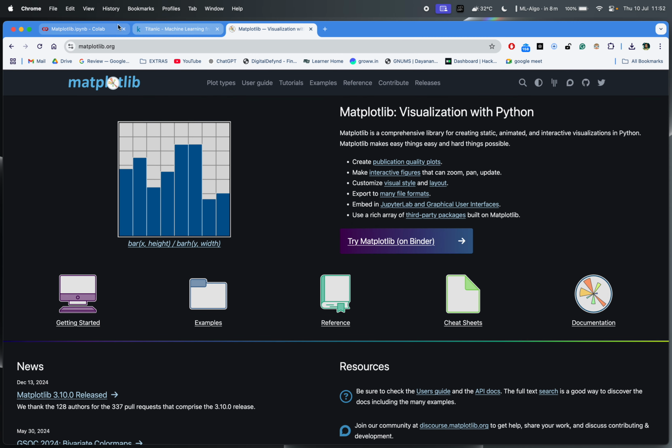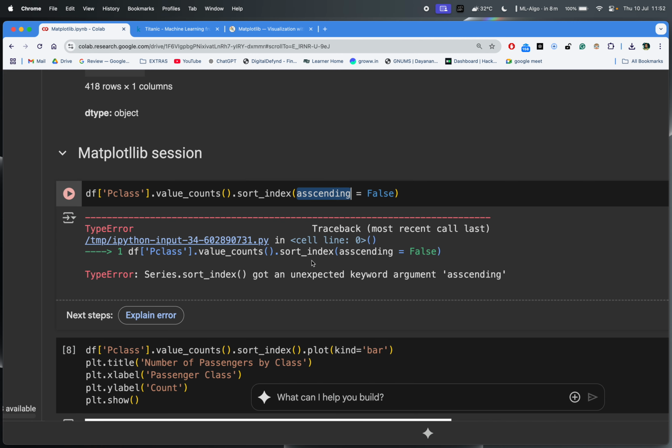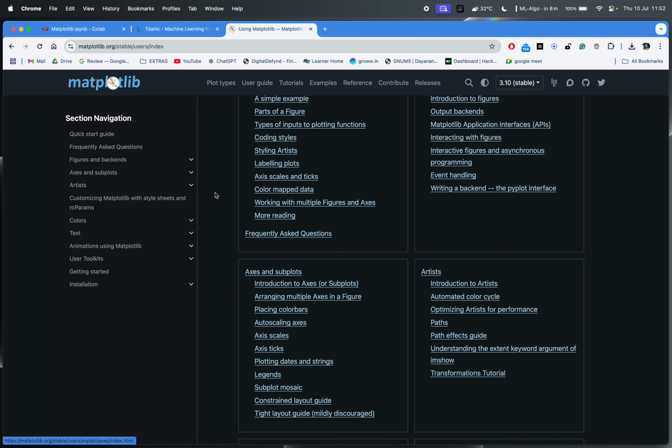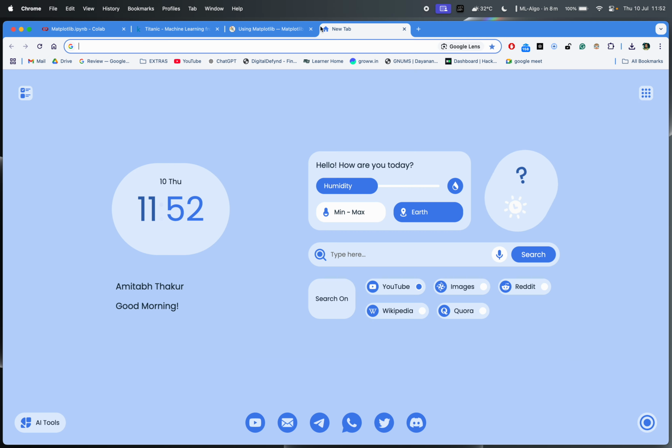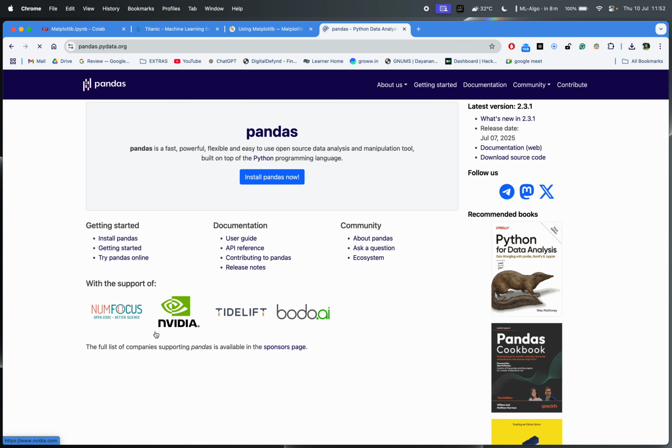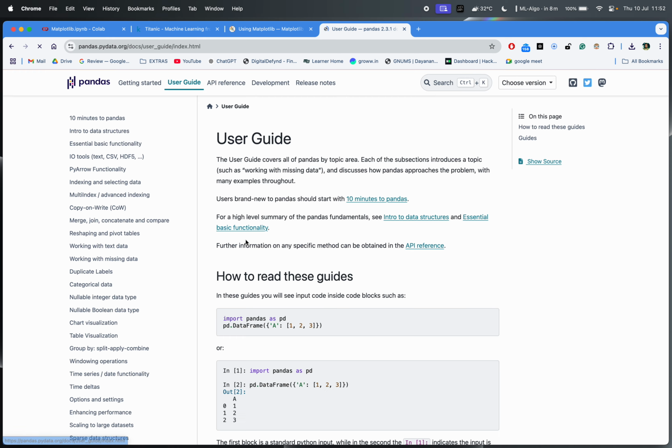See, right now I forgot the part, no? Where we have to put, or I have to put inside some bracket or somewhere. So what you can do, I can do ChatGPT also. Yeah, you can do ChatGPT also, but better if you go for the user guide and search how I can do it, not Matplotlib, sorry, Pandas. That is the better option, because ChatGPT you can do anytime.